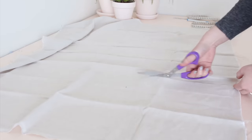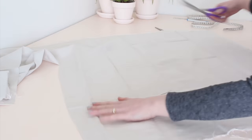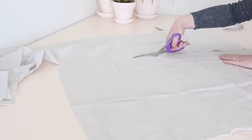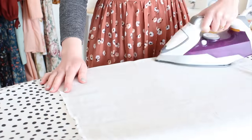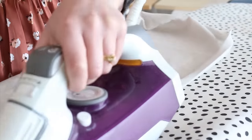Linen is one of my most favorite fabrics to work with and it's quite easy to get a hold of — you should be able to find it in most fabric stores. Next, iron out some of the creases. Linen does crease pretty easily, by the way, and then hem the two longer sides of your tea towel by ironing and pinning in place.